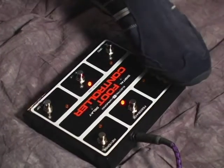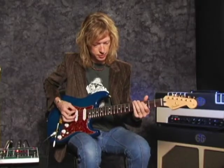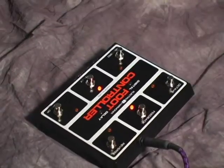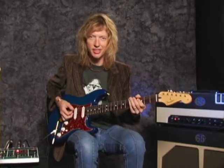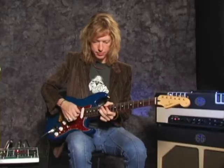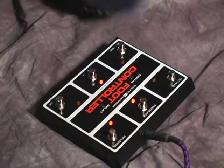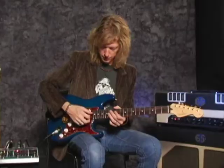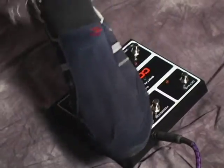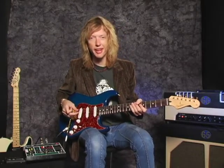All right, now I'll show you the octave function. Put in a record. Thud. Now I can keep recording. Put the reverse on, do the same thing again. There you have it, fun for days.